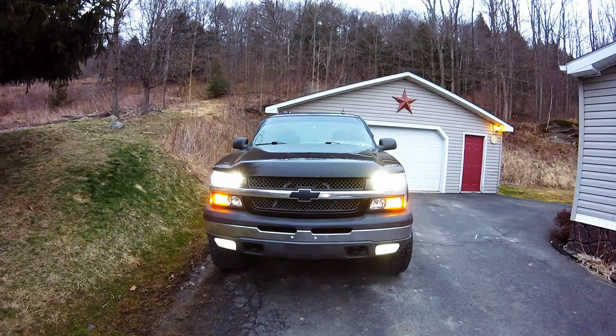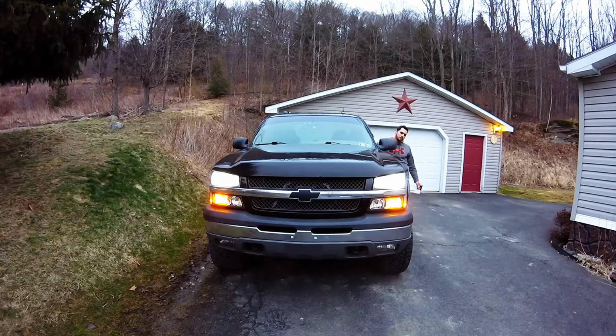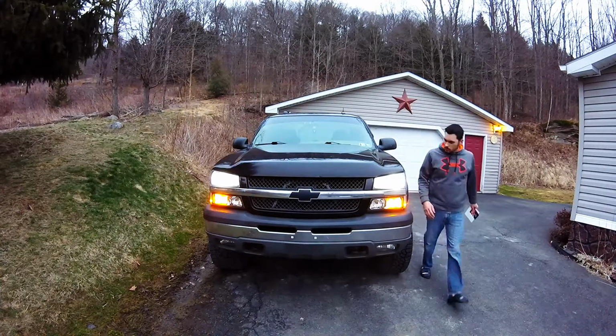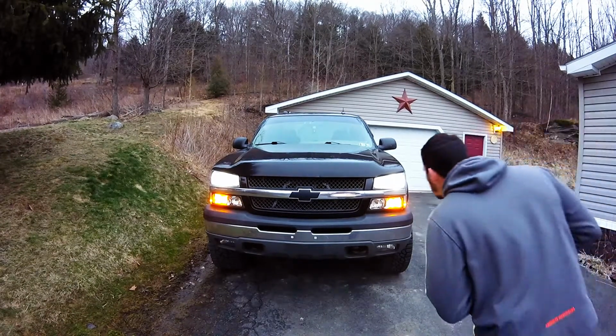Awesome. Now we got some output, boys. Oh no, fog is coming on. No, it's not. When you turn a high beam on, it turns the fog lamps on regardless. So, interesting in its own way. Not a big deal at all either. So, there we have it.